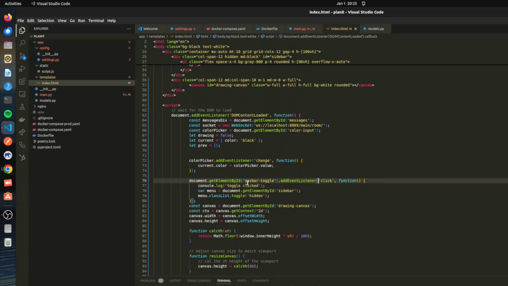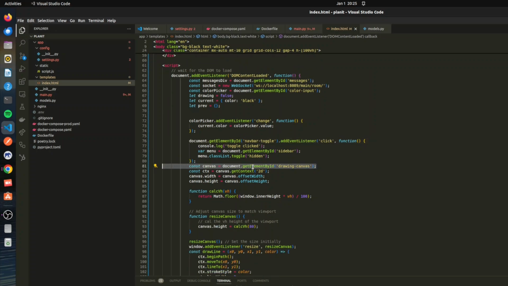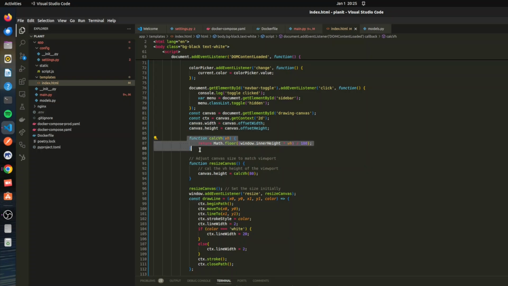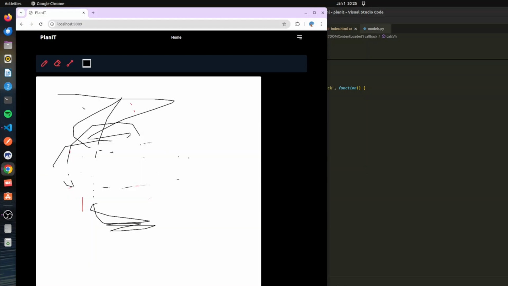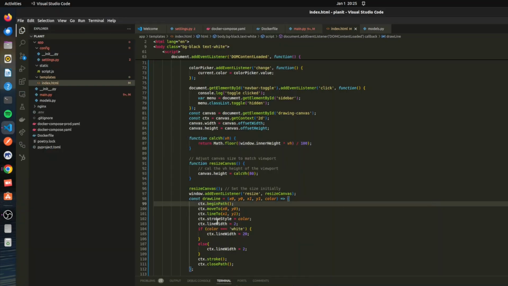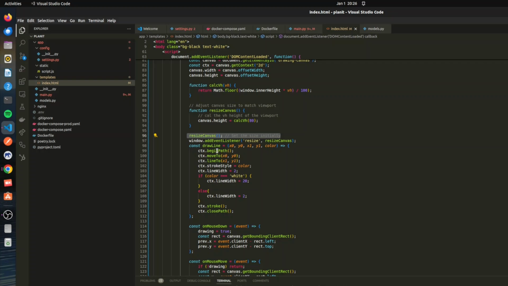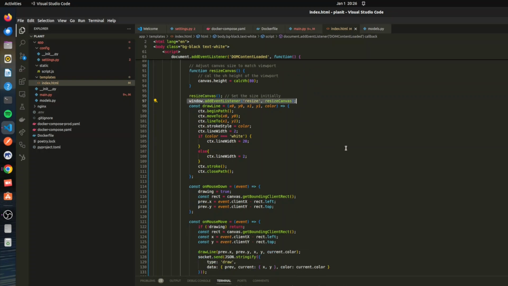Ignore this. This is more the here's the canvas. I get the canvas offset width and offset height, canvas width and canvas height. This was more to get the viewport height, because for some weird reason I couldn't get it to span the entire height of the page. Even now, I don't think it's, sort of almost. And then that's what the resize canvas does. When the window loads, it just resizes the canvas.